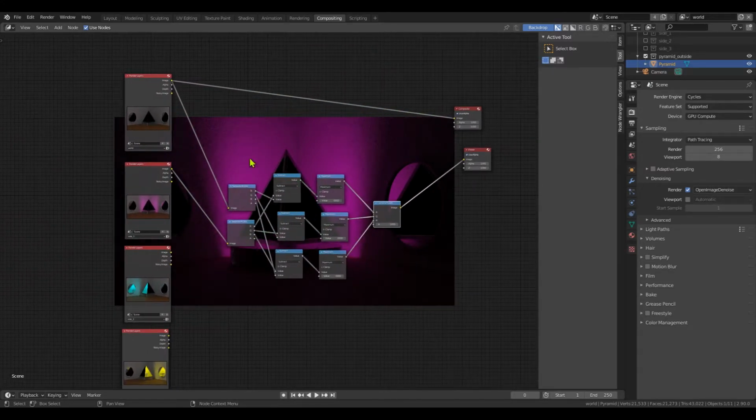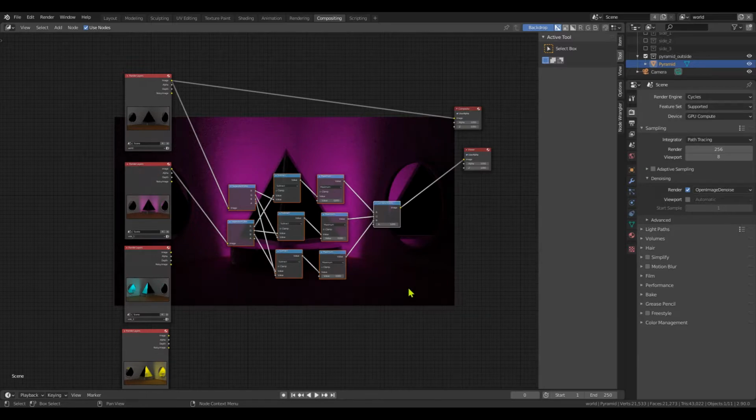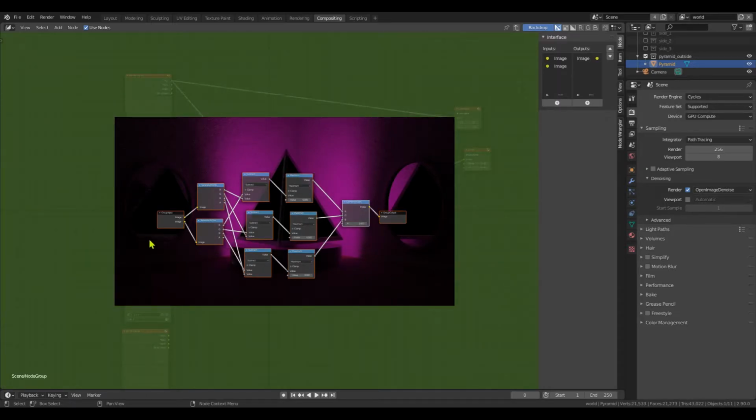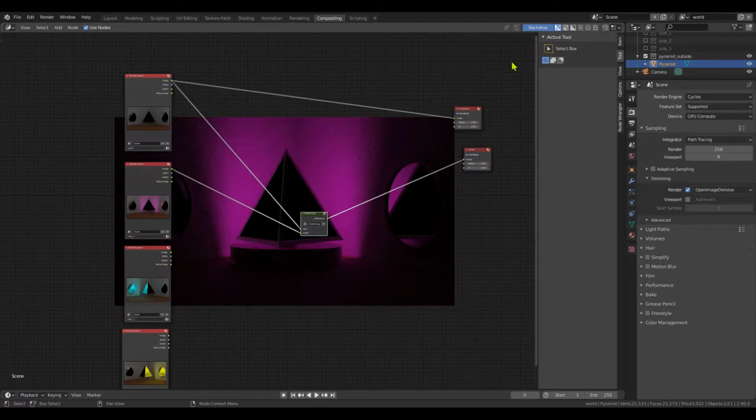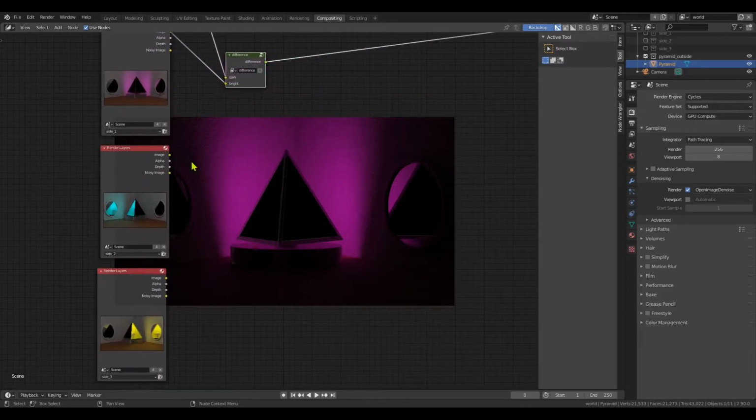Since we need this difference 3 times, it makes sense to create a node group, so we select everything and hit Ctrl-G. And the inputs are a dark image, so we name this first input dark, and the bright image, which we will call bright. And the output is the difference image, which we call difference. Afterwards, we can go back to the main layer, to the upper level, and we have to copy this node group, which we will call difference as well. We copy this 2 times for the other 2 images.